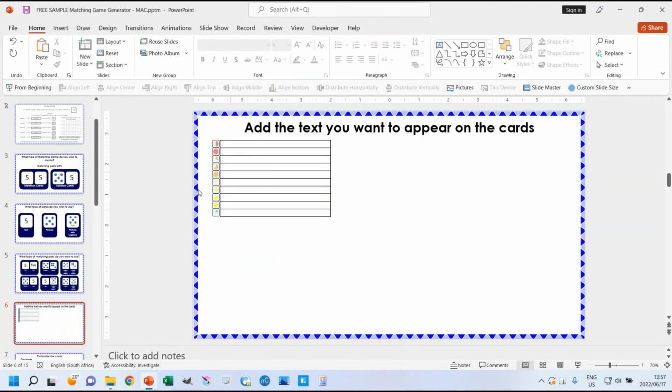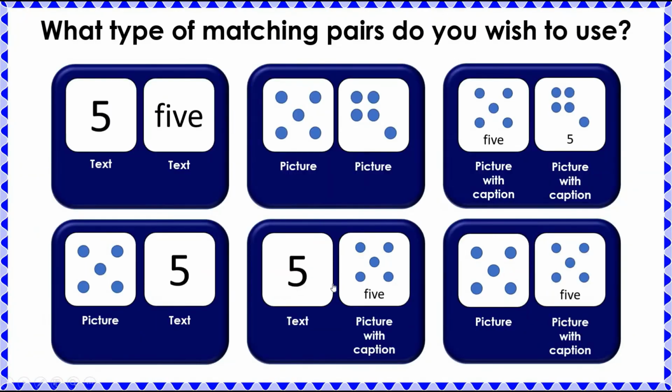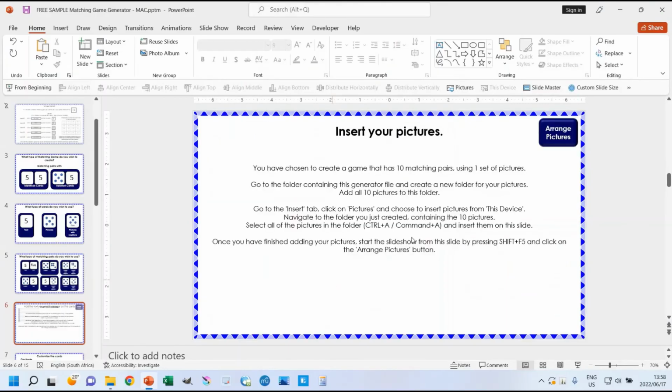And then you can see it's put in those pictures, and then it's put in a table for me to put in my text for the other set of cards. So this is not a caption for those pictures because it is related cards. So this is the one card, that's card A, and this is the text for card B over there. Okay. Then over here, let's go to the next option, which was text and picture with caption.